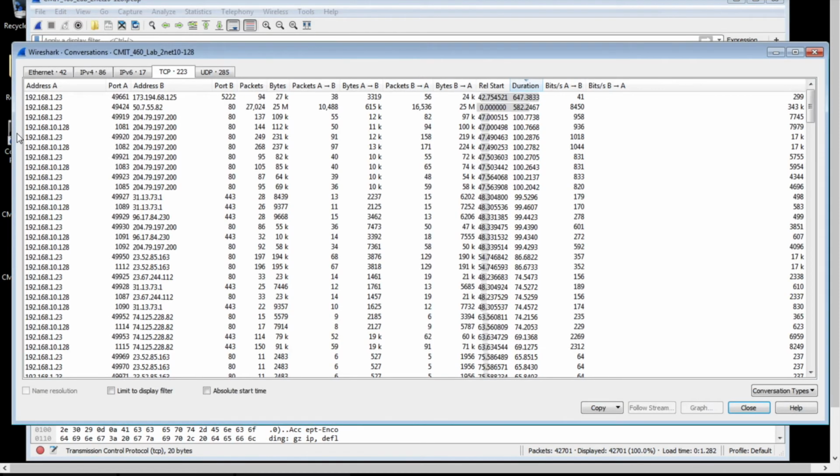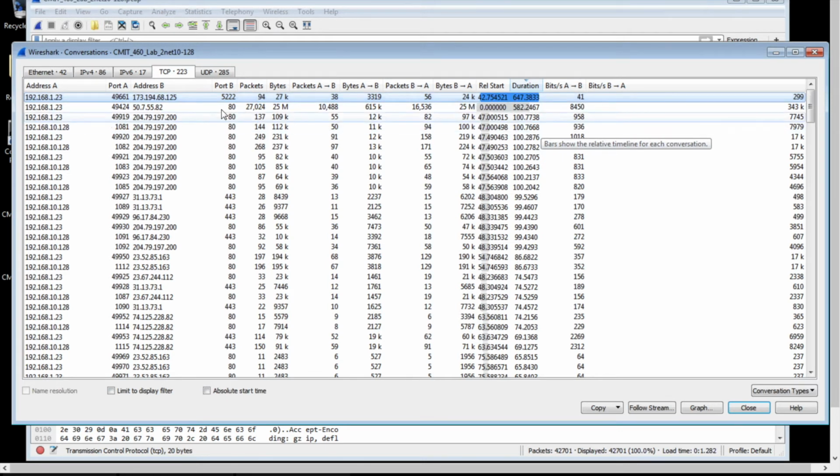Alright, so going back to sessions again, looking for some more interesting sessions. This one here is the longest duration, and it's all over these two ports. I'm not sure what those ports are.